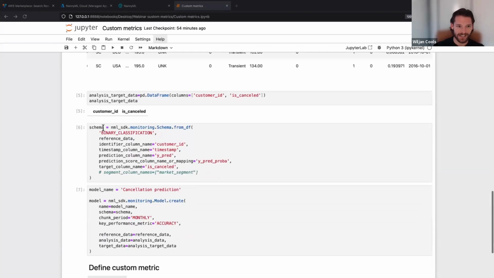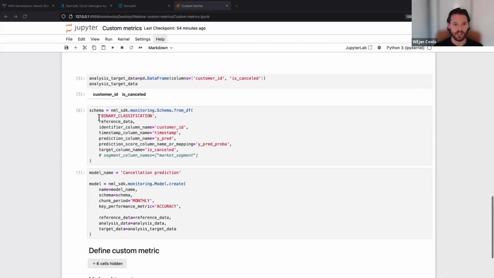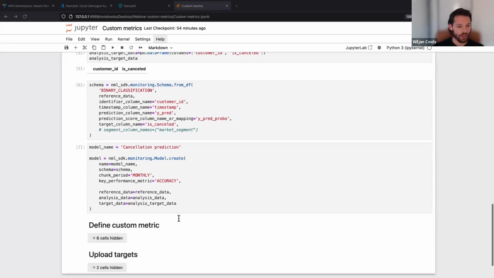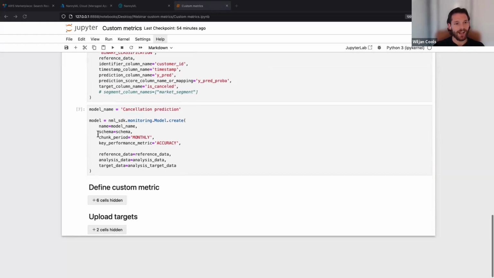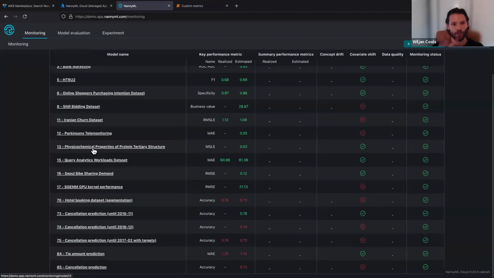Then what we need to do is the exact same thing as last time, a little bit of schema setup where we do the mapping of which columns contain the target and which contain the predictions. Maybe there's a column that I want to segment on, or some columns that I want to ignore because they contain information that we want to leverage inside of the custom metric, but not necessarily as part of the other things that we're monitoring. We give the model a name, and then we say, okay, in this case, we're interested in aggregating the metric on a monthly basis, and our main metric of choice is going to be accuracy. Then if we run this, NannyML is going to run. I ran this already when Wojtek was explaining classification.